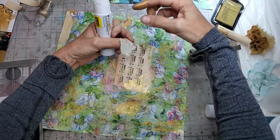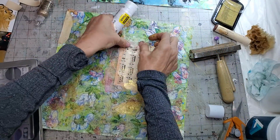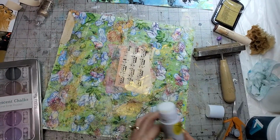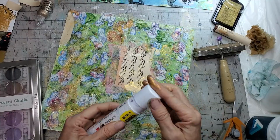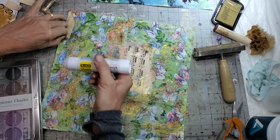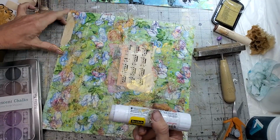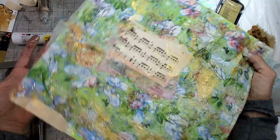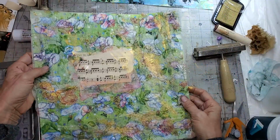And that, yep, there. There we go. Yeah, so I think this has possibilities now. I can see some life coming into the piece as a background. It could be used as a signature page, as a journal cover or something like that. It's actually looking kind of pretty at this moment.